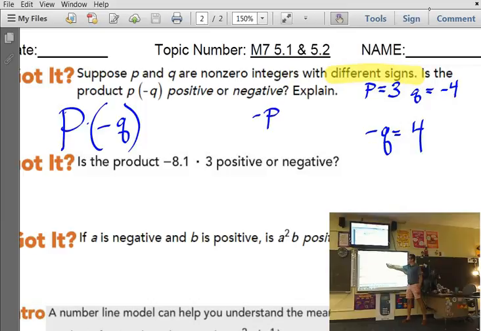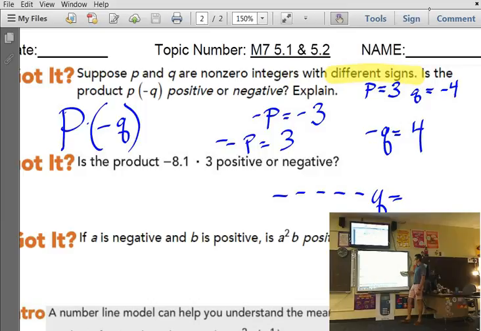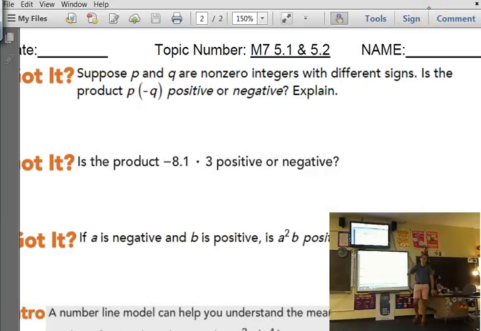What would negative P be? It'd be negative 3 because I make it the opposite of what it started as. What would negative negative P be? Positive 3. What would negative negative negative negative negative Q be? How many negatives? Hold on. How many negatives? Five. So check it out. These pair, forget about them. These pair, forget about them. Negative Q is 4. It would be 4. Because this is essentially the same thing as that. Because once they pair, I forget about them. Any questions? I know that went a little far. Any questions?